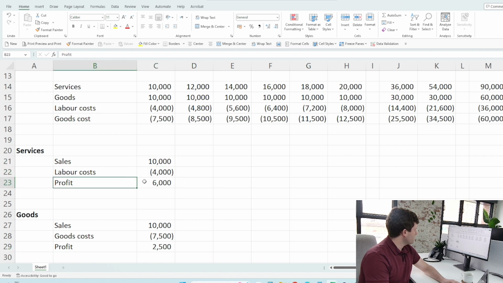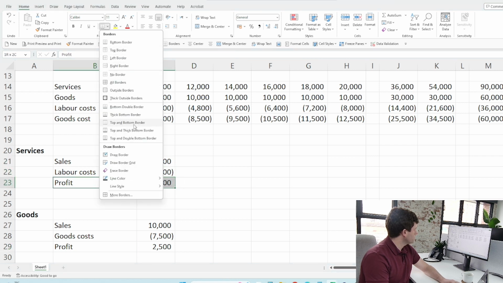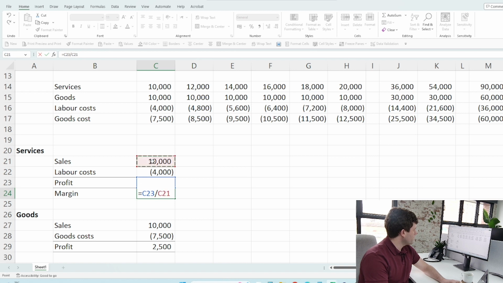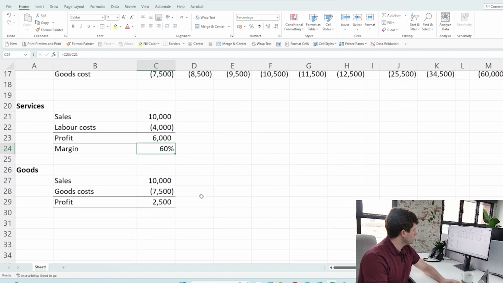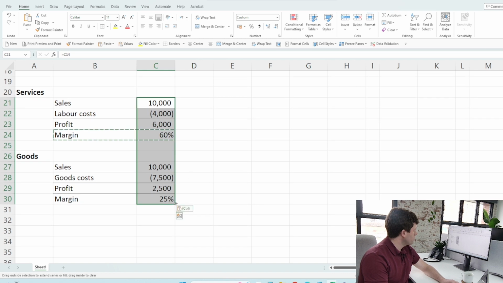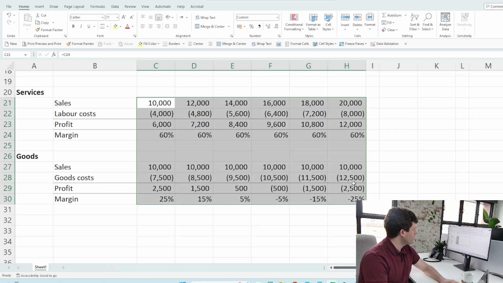So we can see from this that this company is making 6,000 of its profit in month one from services and 2.5 grand from goods. We can now build in a gross profit margin as well. It's quite a good margin here, right? Not so good there. But what happens over time? What I'm going to do now is I'm going to drag these numbers across. It will copy all those formulas from above.